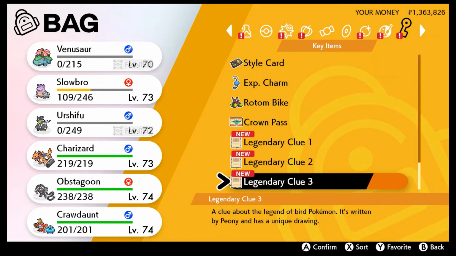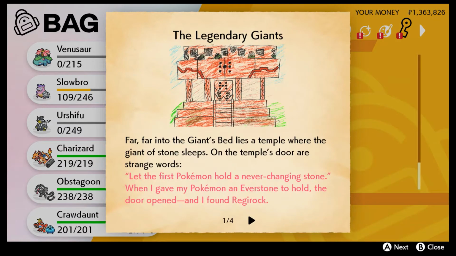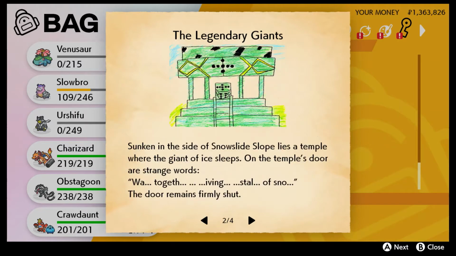Let's check out that clue, because it said something about the clue, but I kind of just sped through it. Far into the giant's bed, a temple lies where there are giant stone steps. On the temple's door are strange words. Let the first Pokemon hold a never-changing stone. When I gave him an Everstone to hold, the door opened, and then I found Regirock. So look at this. Okay, so yeah.